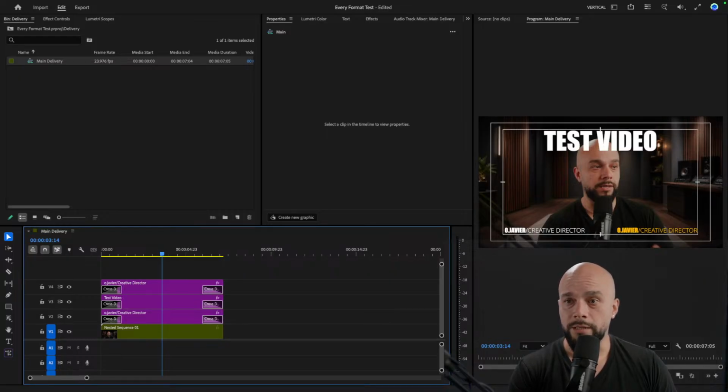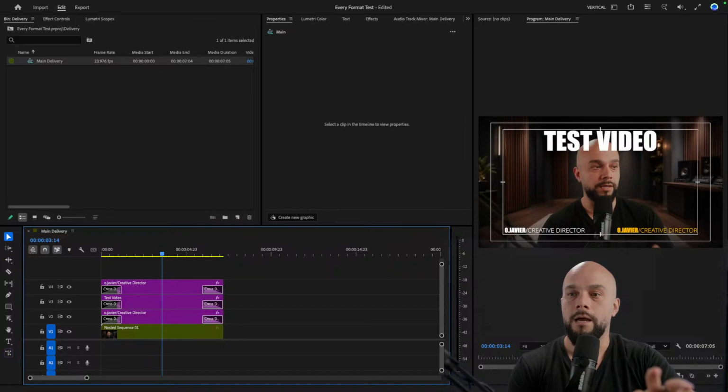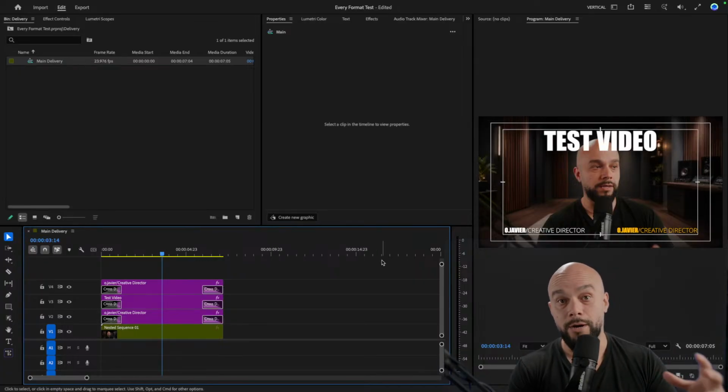All right. Now, what I'm going to do is create the 2 additional formats, so the 9x16 and the 1x1, to prove that this workflow is repeatable. So I'm adapting the delivery sequence and not rebuilding the edit at all. That's what we want to avoid. So for vertical, I'm going to reframe the nested master instead of changing every individual source clip. All right, so the lower third is going to keep its internal spacing because the elements are pinned with the responsive design. The style stays the same. I'm not retyping it or creating another disconnected version. So once the vertical version works, the square version follows the same process, right?